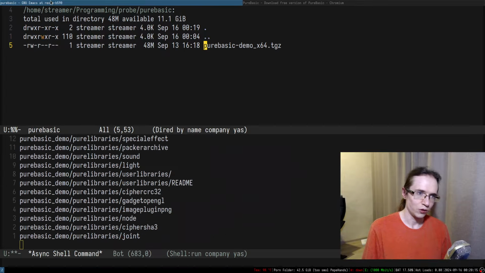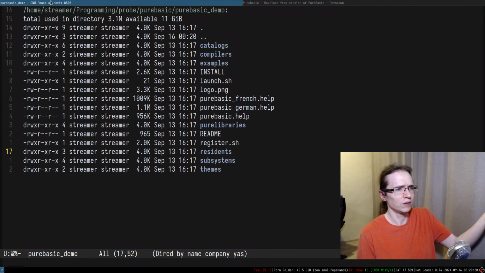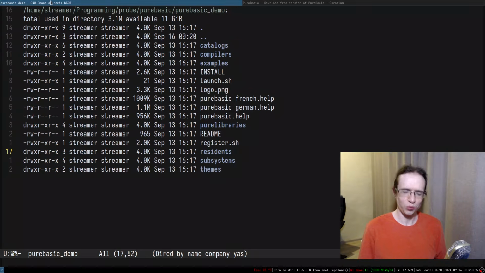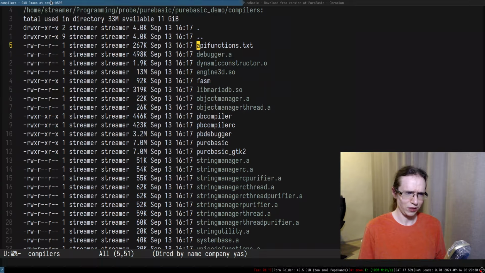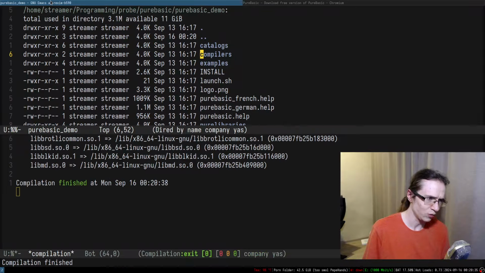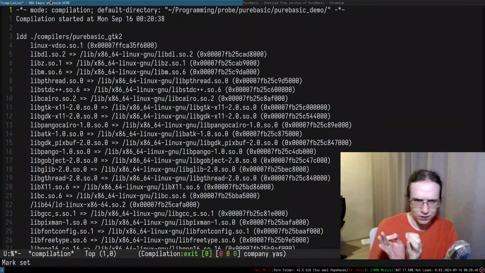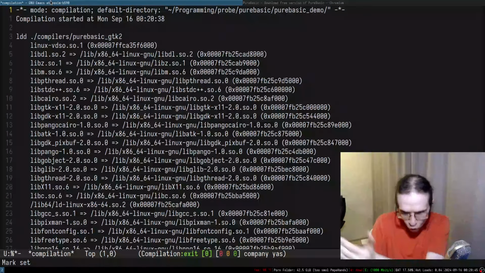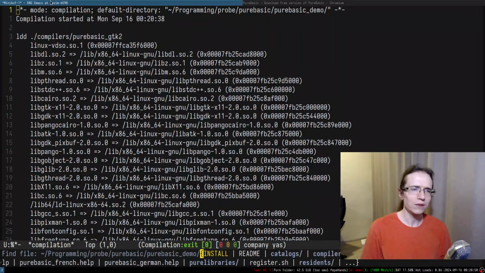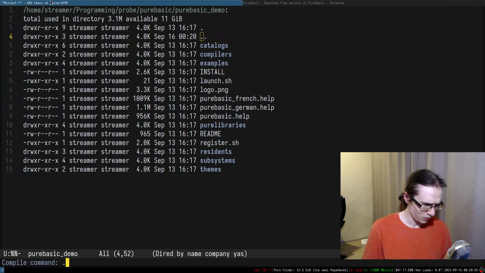Anyways, I'm sorry. I swear to God if it's not going to work here as well. But why does it work on my other account? It worked on my other account, so it doesn't really explain anything. So I don't know. Right, so compiler, PureBasic, GTK2. Now it works. But I just copied the stuff from my other account. Did I do something incorrectly? I don't know, but anyway. PureBasic GTK.